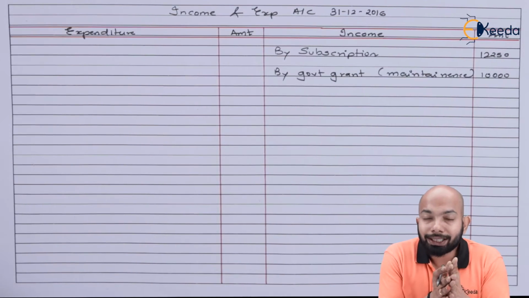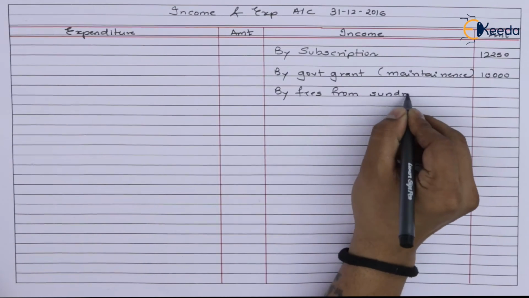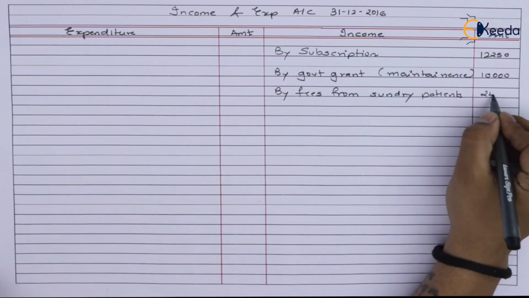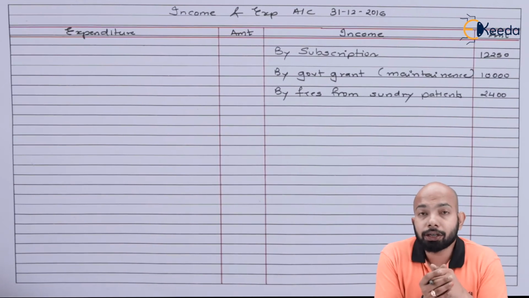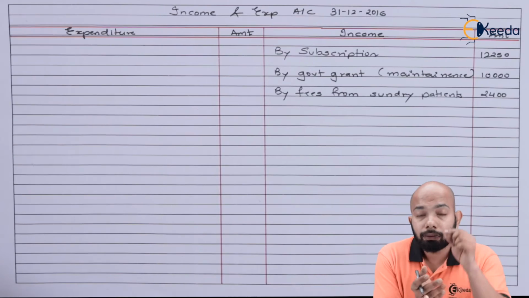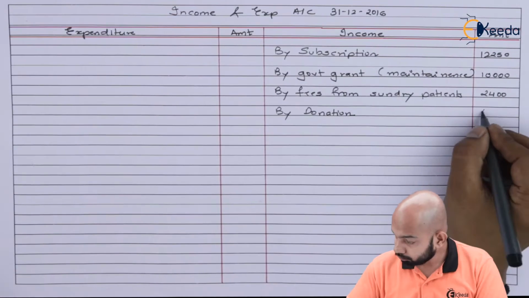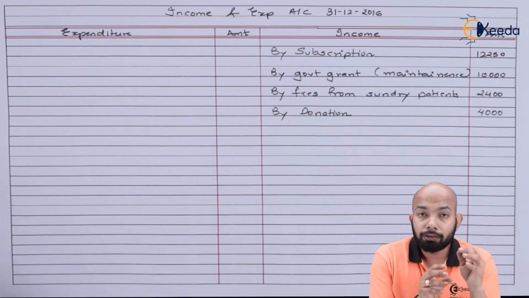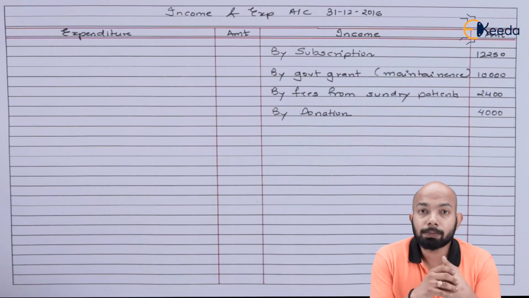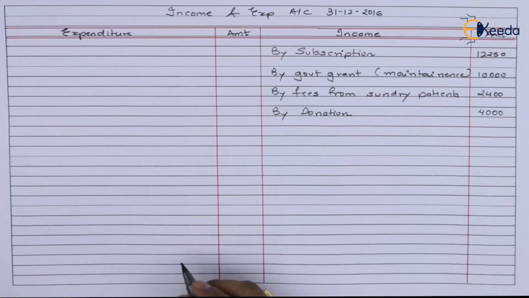Now, the next income out of the receipts and payments, we can mention, is the fees from sundry patients. From the receipts column, the next item that we can mention is the donation. As it was mentioned that it is not supposed to be capitalized, that means it is not supposed to move to the balance sheet. We're supposed to move it into the income and expenditure account. Now that we're talking about the income part of the income and expenditure account, we have mentioned the donation. Let's mention the second last part of it, that is the net collection from benefit trade.